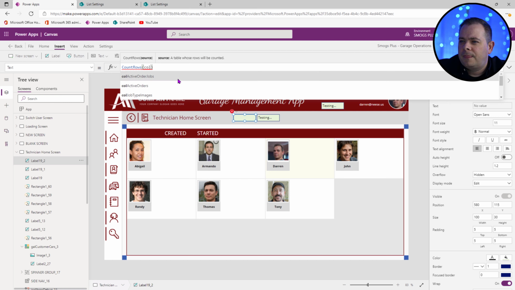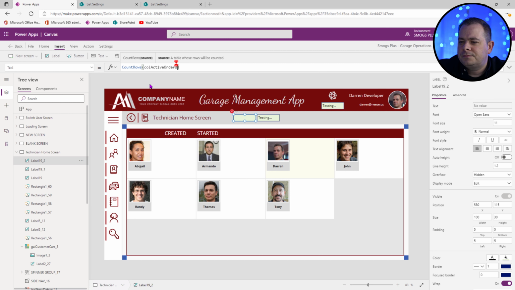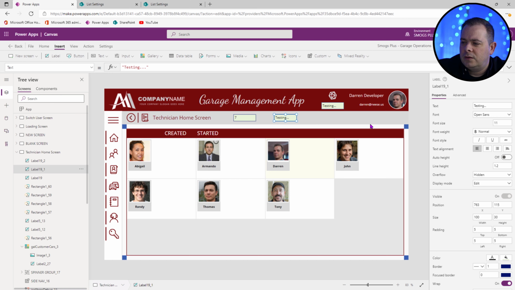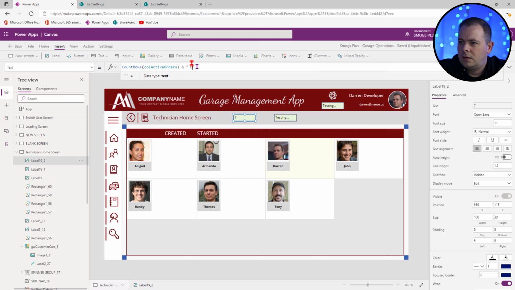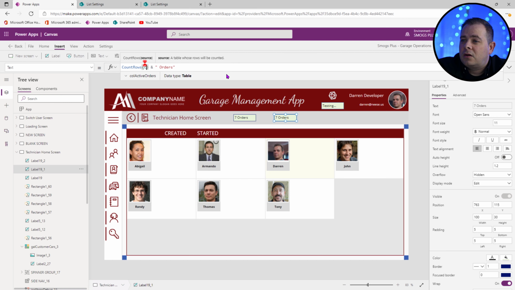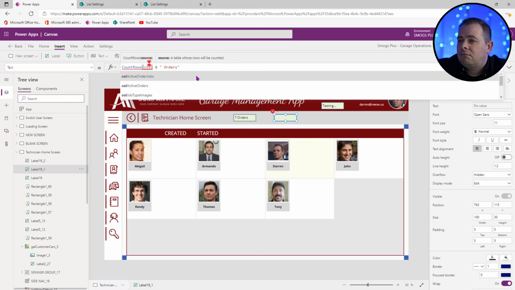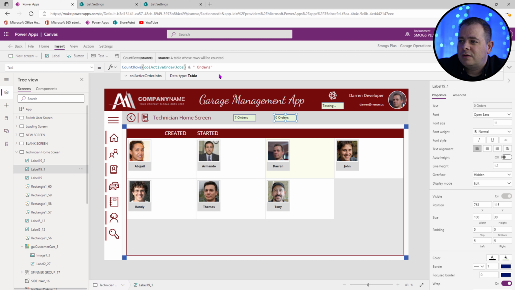There's the active orders. So there's 7 of those, seven orders. And over here for testing, we'll say CLL order jobs. All right, so we have 0.